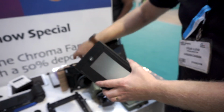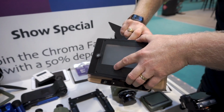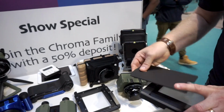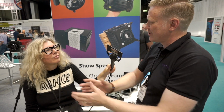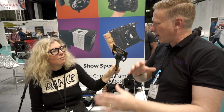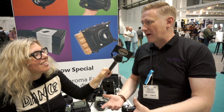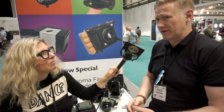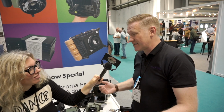And the idea with Chroma, chatting to other people, is this kind of Chroma family. So everything is interchangeable, everything works together. I've never liked the idea of people going, I've got that one camera, I wish it did that, well, I've got to buy that one now. So I don't want people to do that. I want people to be part of it and grow. And got an amazing community. So lots of people giving really good feedback and ideas and tips, and so is Graeme giving random advice sometimes. So that's where Chroma is.